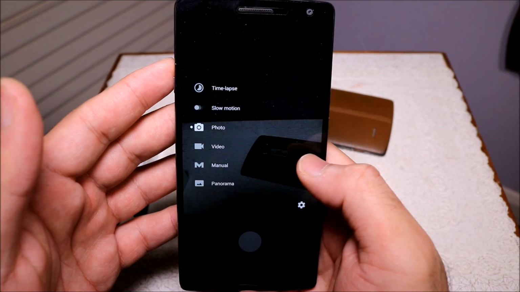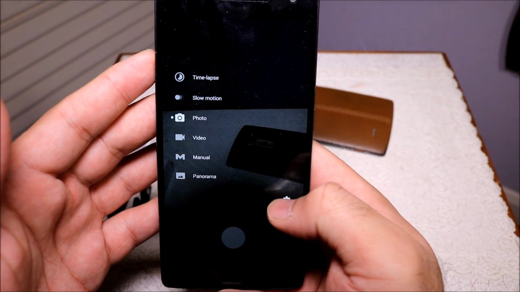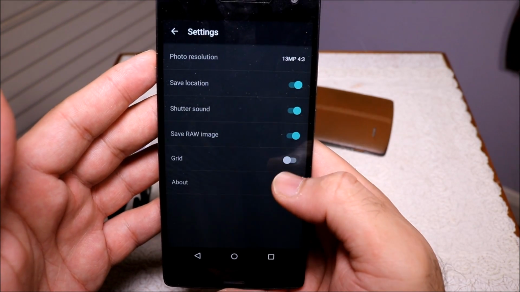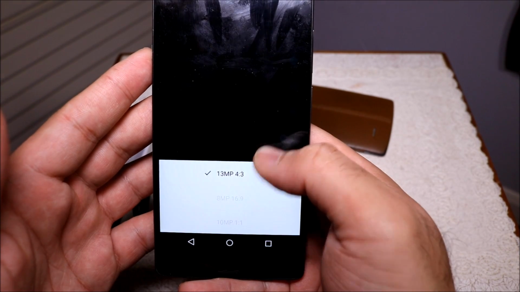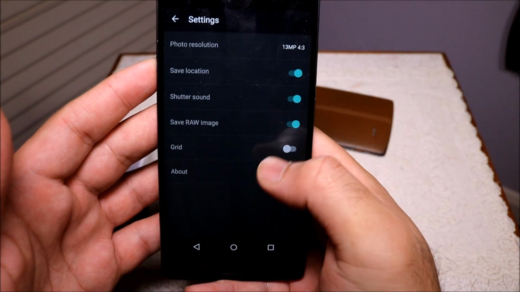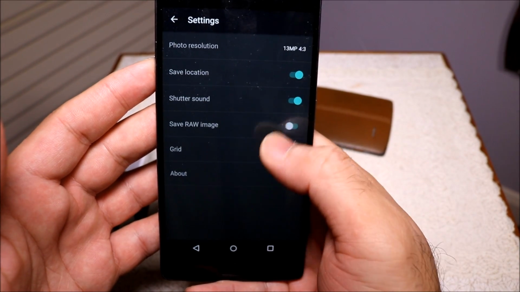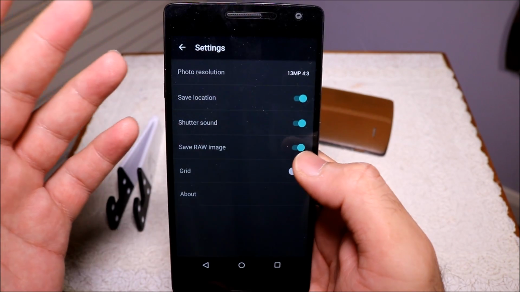So what you do is you swipe across right, you see the settings button here, and then you click on that. There you go, and then it goes into the options, and here you can have your options with the camera for the phone resolution, like 13 megapixels or 8 megapixels, whatever you want. And you can also have the raw image turned off, or you can turn the raw image on. So when you take a photo, it will be saved in your phone as a raw image, and you can edit it to your liking.